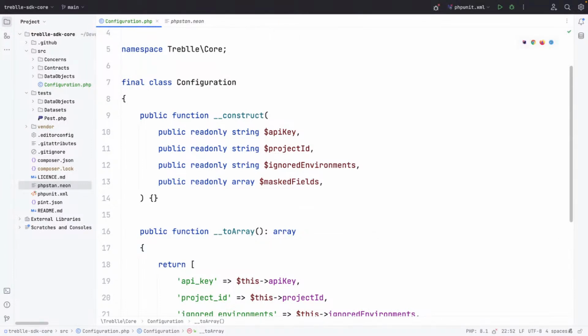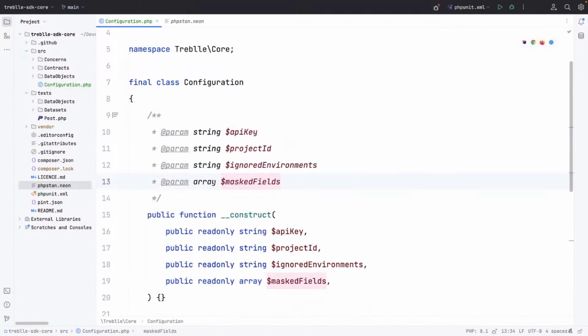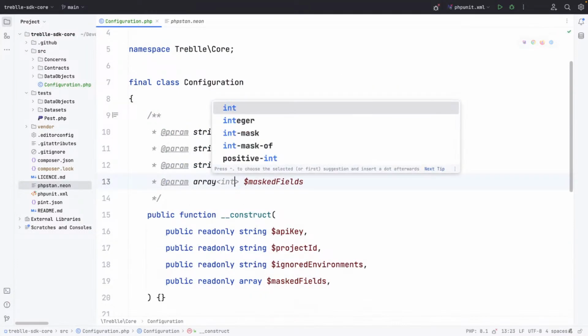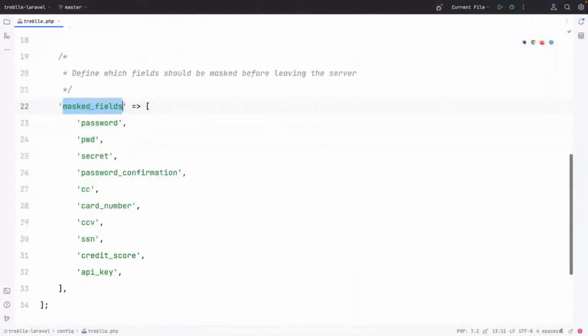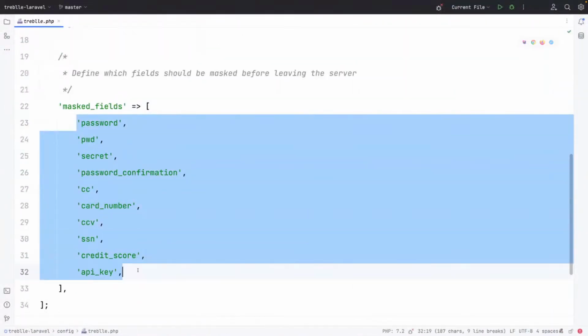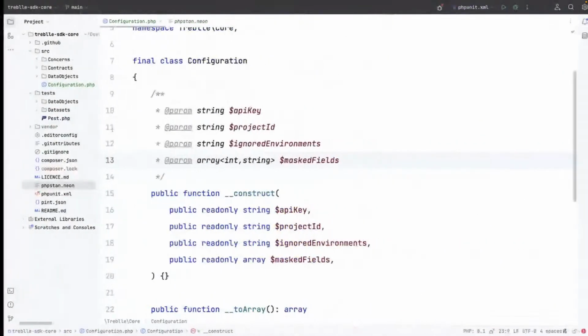So what we talked about in the chat, we're going to look at all of the config stuff. So what we're going to want to do here is types. So the masked fields, what we're going to have is an int string, because if you look at the config here, we've just got a list. It's got no keys, so it's automatically going to be ints.